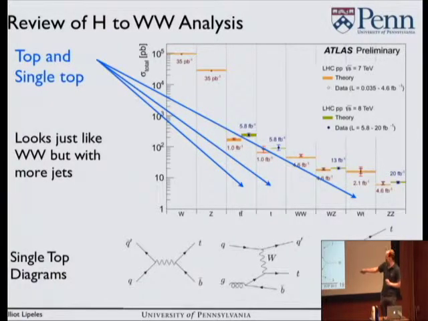TT bar, where I think you all know the diagram, I didn't put it down here. Single top, which counts as these two diagrams. And then there's another flavor of single top, which looks like this. And this guy is actually the worst one. And the reason this guy's the worst one is because it has two real W's, one that's going to come from the top decay and one that comes directly from the hard interaction. So that means you have two real W's, and you only get one B jet here because this B jet tends to go down the beam line. You can think about this as a gluon splitting into two B quarks, and one of them getting knocked into the detector and the other one going down the beam line.